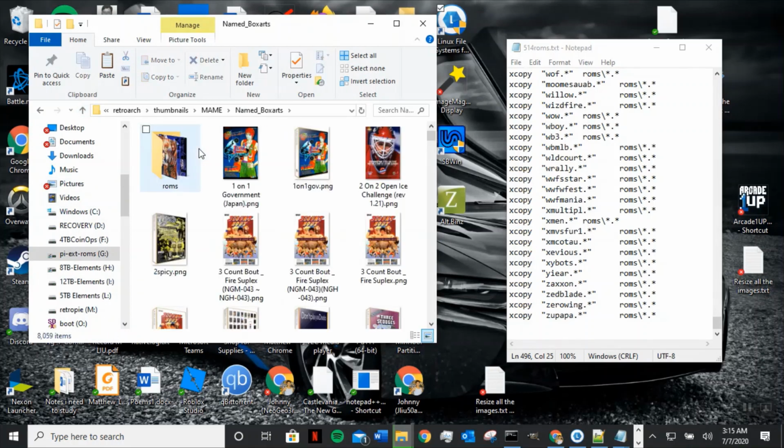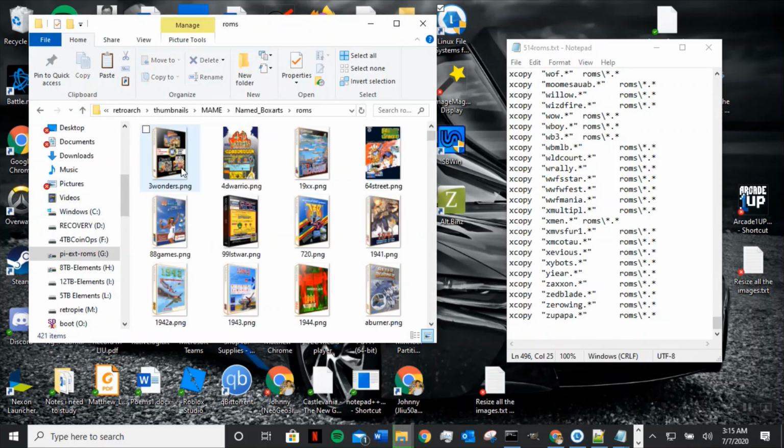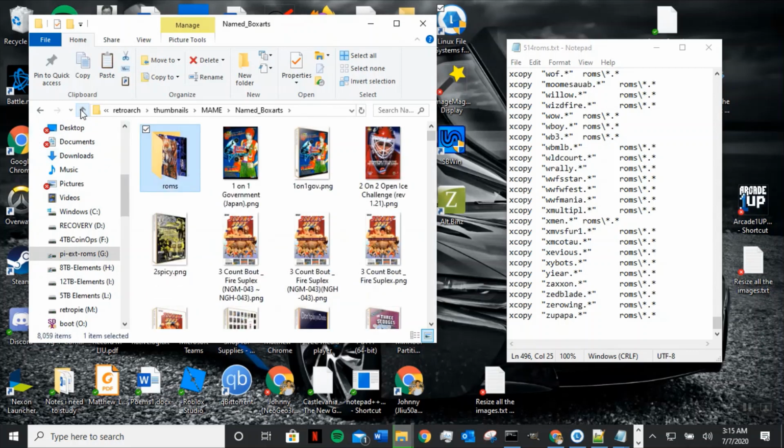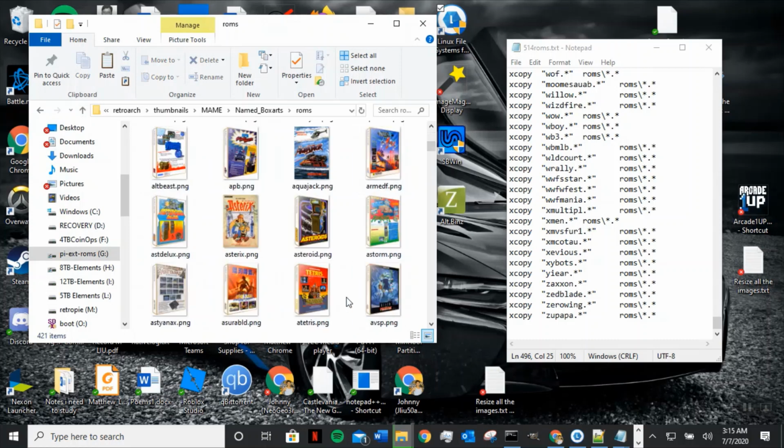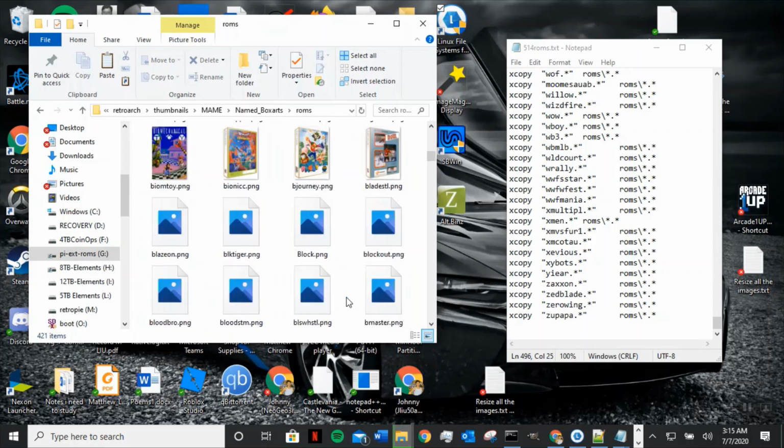And the box art probably has the 421. So it's less than the other one. But that's the one I need, the box art. But some are 3D and some are not 3D, which is kind of awkward.